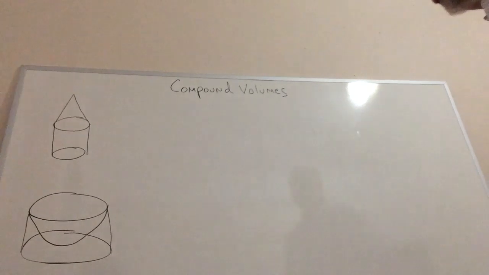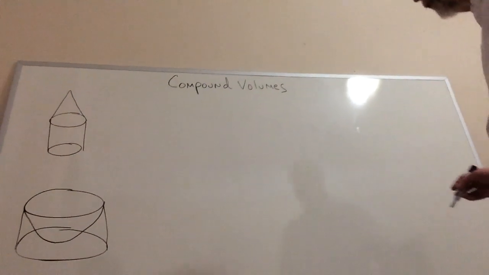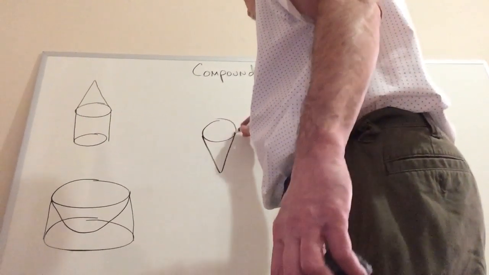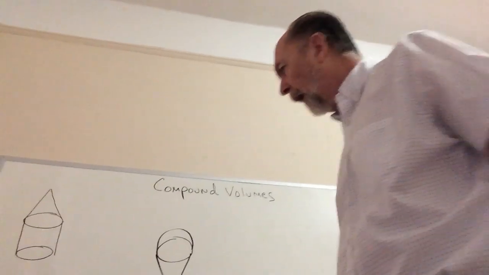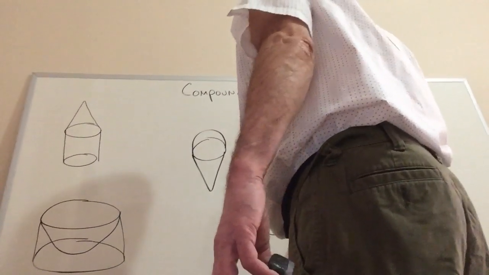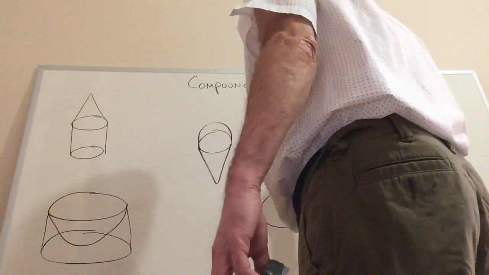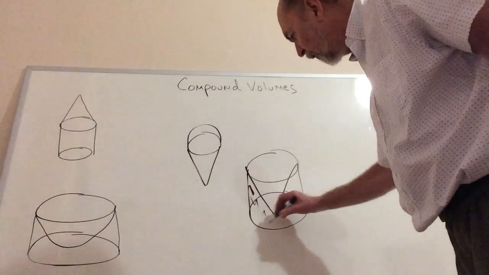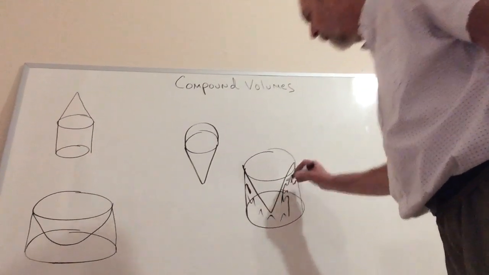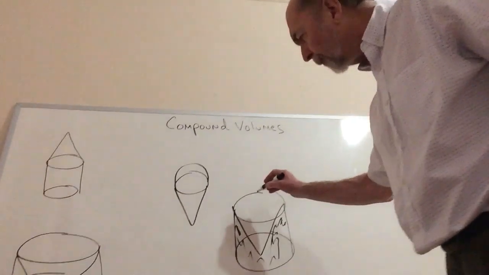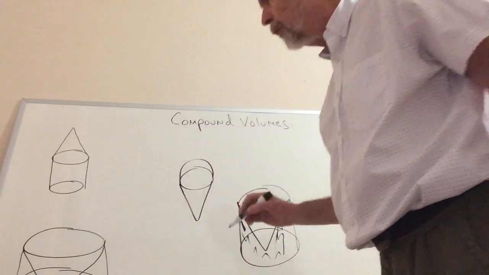So I'm going to show you a couple of other compound figures that you might see in your homeworks. Here we go. An ice cream cone. How does that look? Okay. What else could we do? Here, when I put it together, maybe you might see an hourglass. And in each case, we'd be interested in finding the volume of the figure on the inside. So in this case, you'd subtract, and in this case, you'd add.